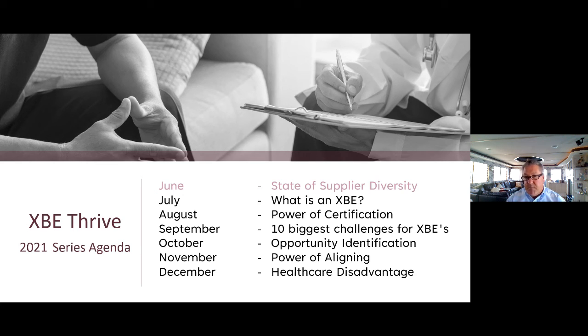The next one is the power. How do we actually use that investment and designation to get more business? We'll talk about the challenges that are being stated. How do I find and execute on opportunities? We'll talk about how binding together in an alliance or a venture increases our odds of winning and increases our profitability.